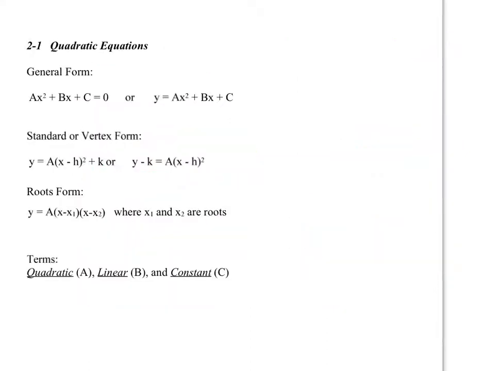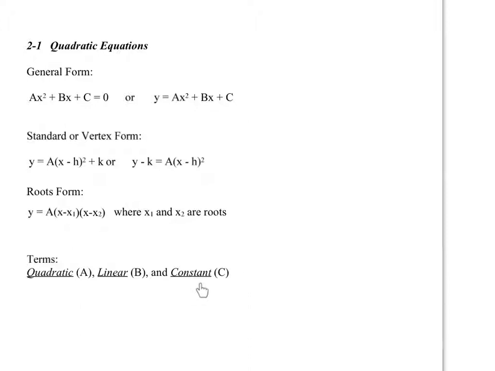Okay, let's get into our quadratics. Quadratic equations come, as we just said, in general form or in standard form. General form is, if it's an equation, ax squared plus bx plus c is equal to 0. Or if it's a function, y equals ax squared plus bx plus c. Okay, down here we can see, just to review, our quadratic term is the x squared term, or the a term. Our linear term is the x term, or the b term. And our constant term, the c term, is x to the 0 power, or it doesn't have an x.